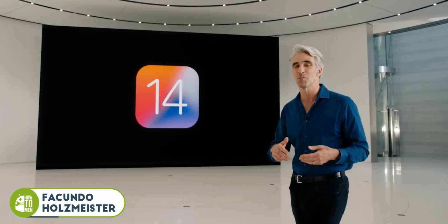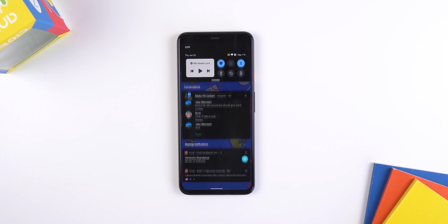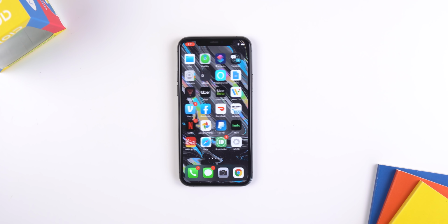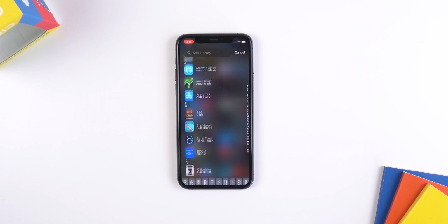If you're watching this, you may have heard that Apple just announced iOS 14 a few days ago at WWDC. It's an extremely huge update, even better than what Google is doing with Android 11. And in my opinion, I couldn't help but notice that most of the features announced were very similar to that of the Android platform. It's not a bad thing. I'm not trying to bash Apple here for doing this. Matter of fact, I actually think it's a good thing.